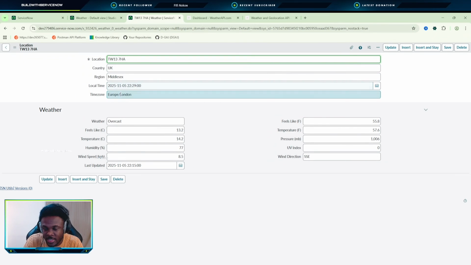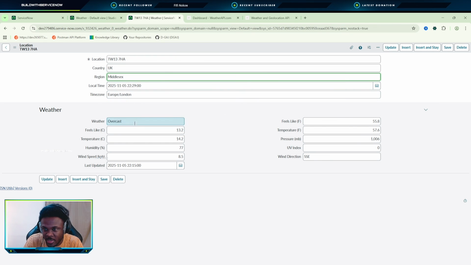We can see it's got it right. It has the region or the borough. The local time is there. We've got the time zone as well, and we can see the weather, which is overcast. Super. And this is how it feels in Fahrenheit, and this is in Celsius.